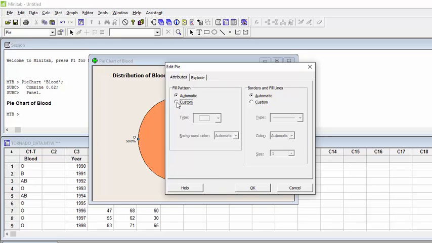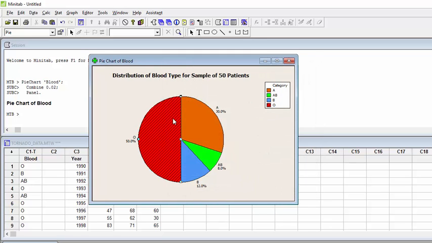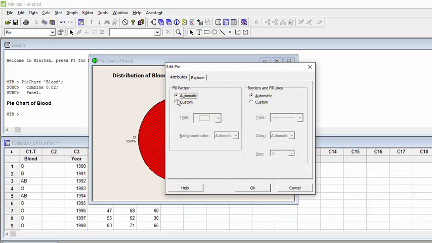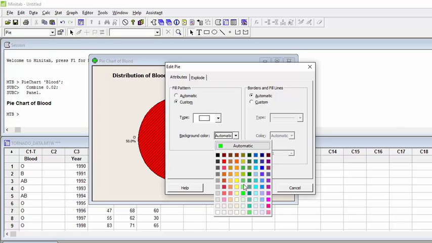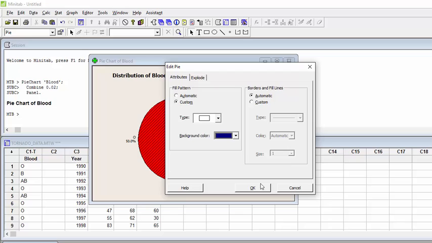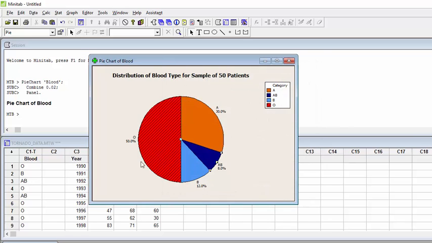So if I want to custom, as far as I could add grid lines into that slice, I could change the color of that to any color that I like, hit OK, and now I've made that piece stand out. And I could do that for every piece of the pie. Any piece of the pie, I can customize and change the color to whatever it is that I would like. So let's say I want to make that one blue. So I could change all the colors or anything that I'd like.